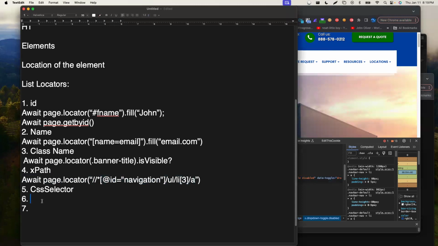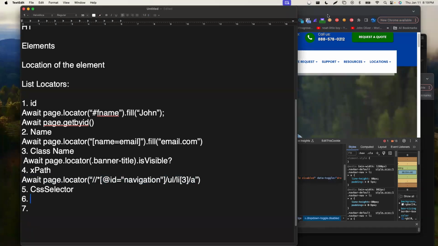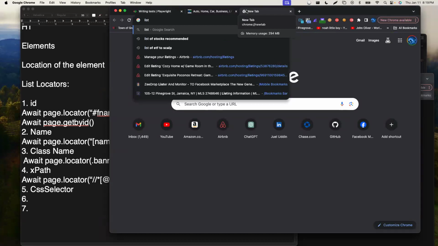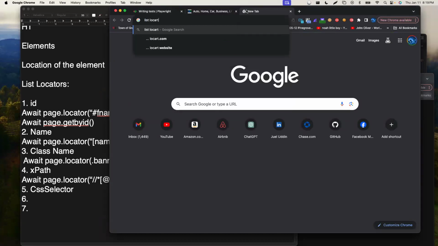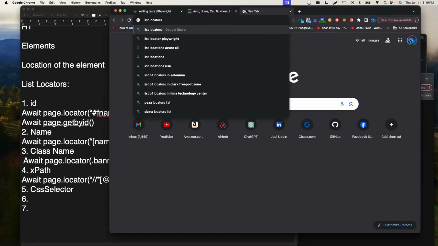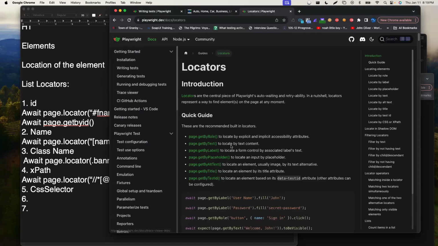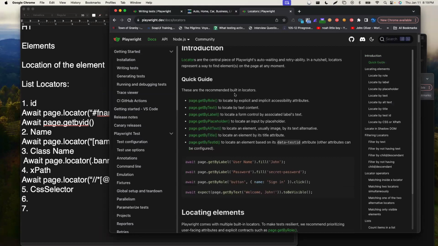What else? What other ones do we have? I'm going to actually list it here because not everything is in my head. List all locators for Playwright. Boom. Oh, there you go. All right, so here it is. I should have just Googled this first because I was trying to find it from here. It didn't work.